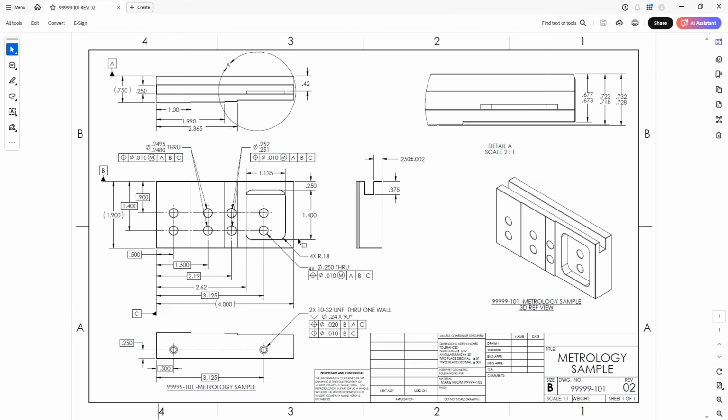Okay, so we don't have a depth on this callout. It just says through one wall, and it needs to bust through here and have a full thread. This hole's not established yet, but we can estimate how deep we need to go. So if you look at this, the distance between this edge and this edge is the difference between 1.900 inches and 1.400 inches. If you subtract 1.400 from 1.900, it's a half of an inch. So that brings us to the center of this circle here.